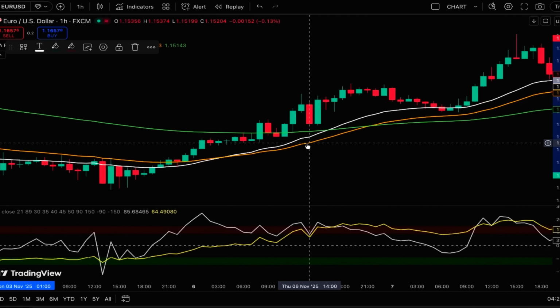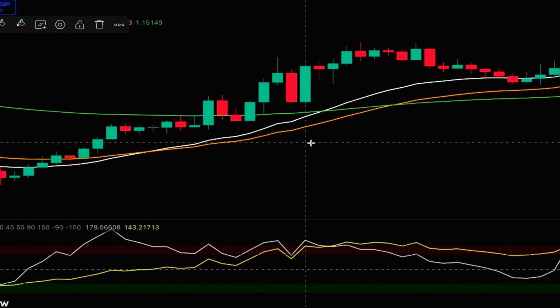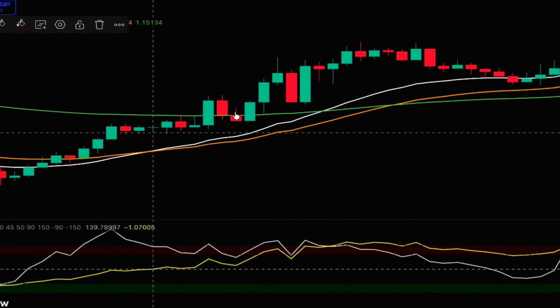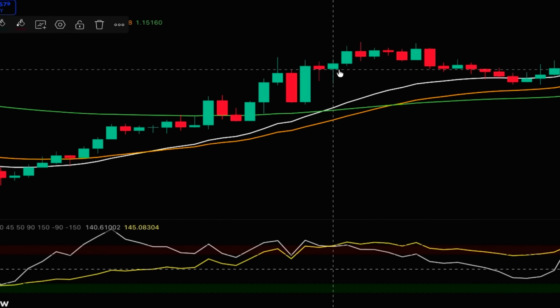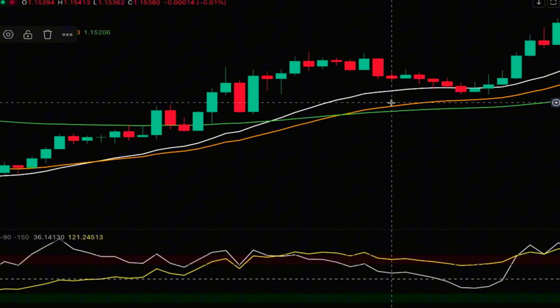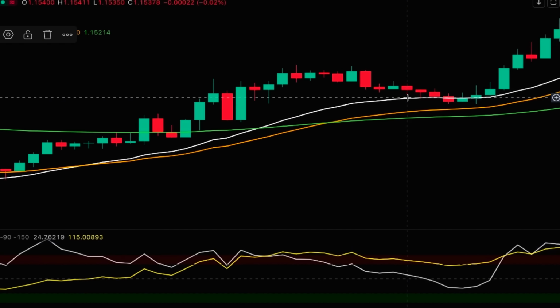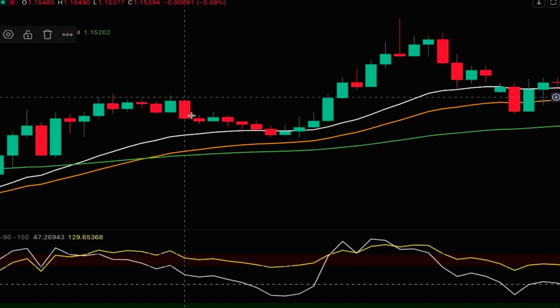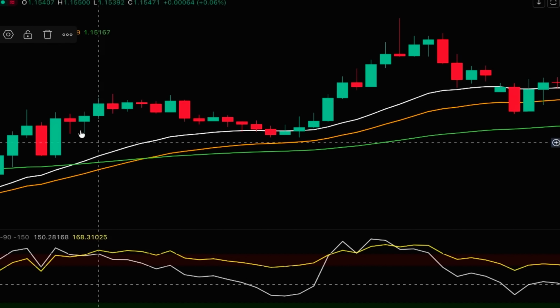Alright, for a long position setup, we are looking for the times that the price crosses the green line and goes above the green line. And after that, we want the white line and the orange line also above the green line, and the white line should be above the orange line. This situation shows that probably an uptrend is forming, and the short-term momentum is also confirming this. So from short-term perspective and longer-term perspective, we have probability that a reversal is forming here.